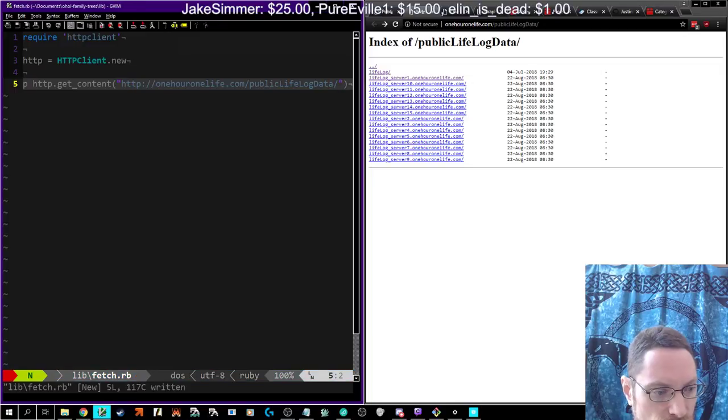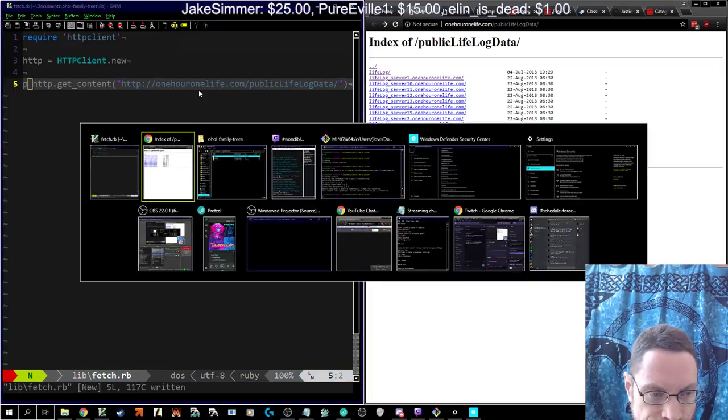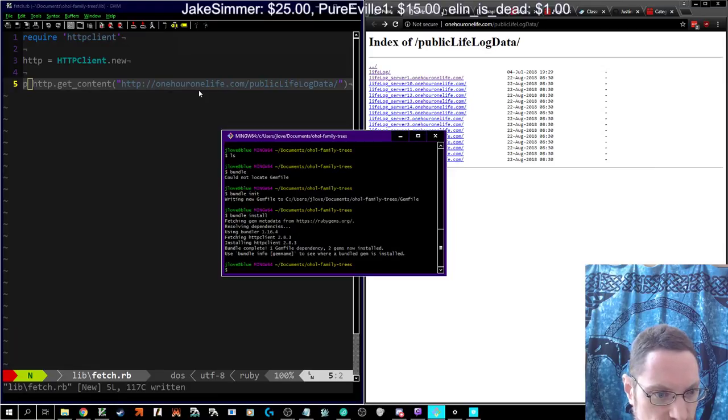And then we can just print that for now. And now, it's been a while since I ran Ruby directly from the command line, so this could be interesting. Well, it only gets really interesting when you're doing dependencies between your own files.